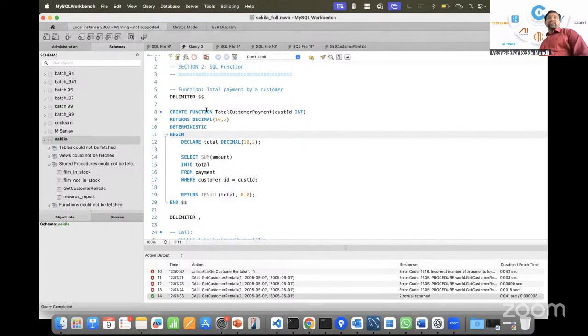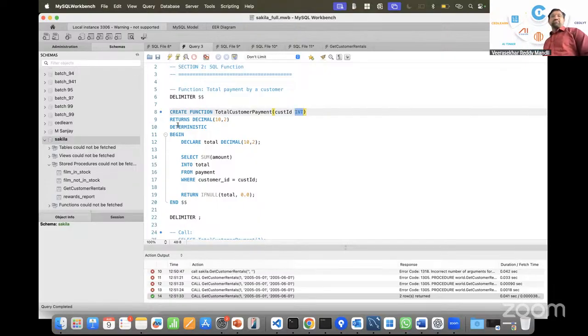To create a function, same as the procedure, we use create function, total customer payment, by passing the customer ID as an integer.